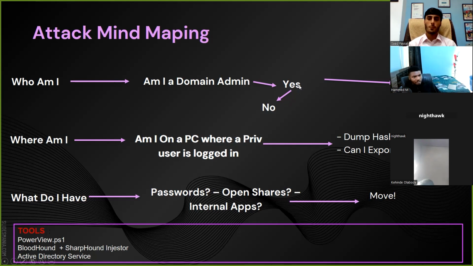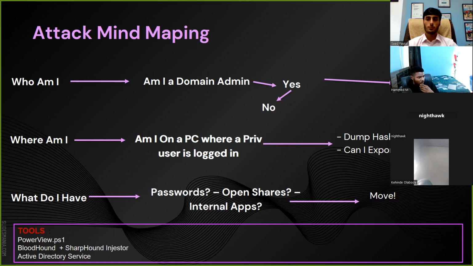If you're not a domain admin, then what user are you? Once you figure out what user you are, you look at what privileges you have as that user and what you can do with it. From there, you can decide what to do next. The second thing is, where am I? This is very important because the things you can do on a client PC are different from what you can do on a database server, which is different from what you can do on a web server. So knowing where you are is very important.